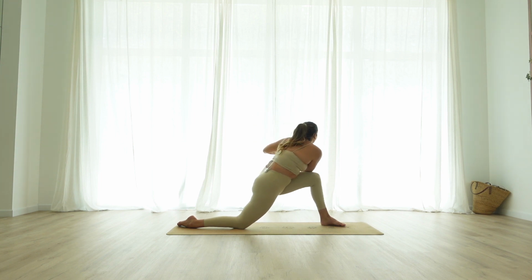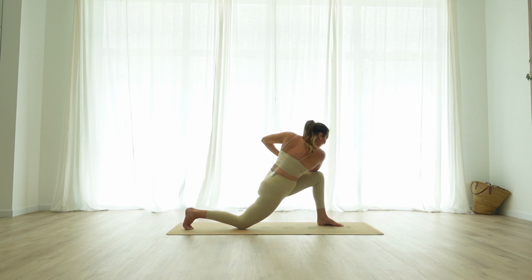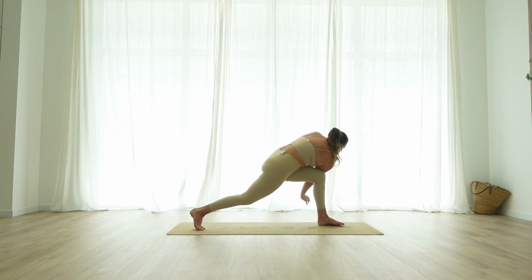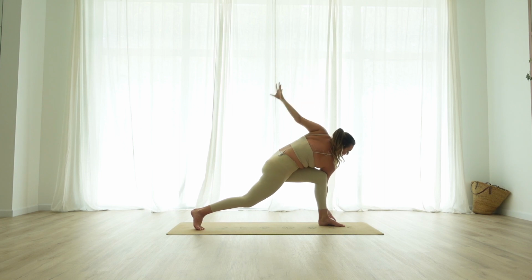Start to twist towards the left side. From here, we're aiming to get the thumbs in line with the heart center. Well, then, gazing down towards the big toe, lifting the back knee. Maybe if it's in your practice to open up here, you can. Deep inhale, and exhale. As you inhale, look forward.